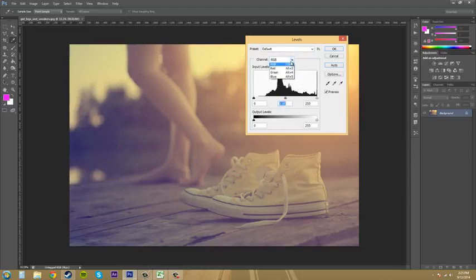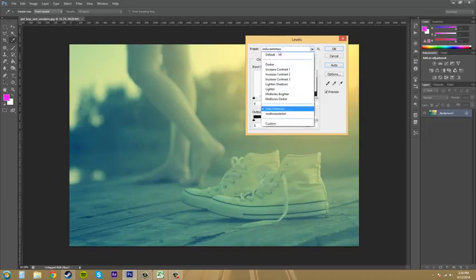Now you can just adjust certain channels. So when I was adjusting the reduce redness preset here, if I go to my red, you can see that I moved the midtone slider here to reduce the redness. If I go look at my others, they're about the same. So what I did is I started out with a preset, and then I moved the red channel over to take out red.